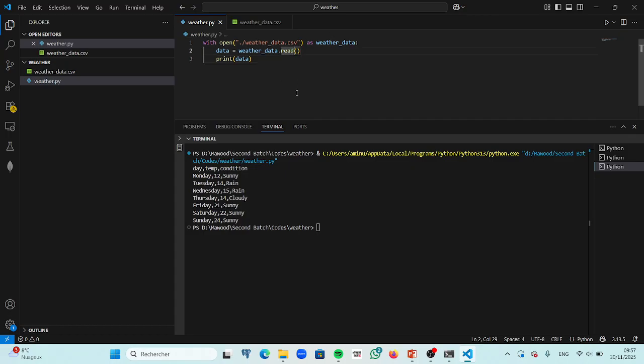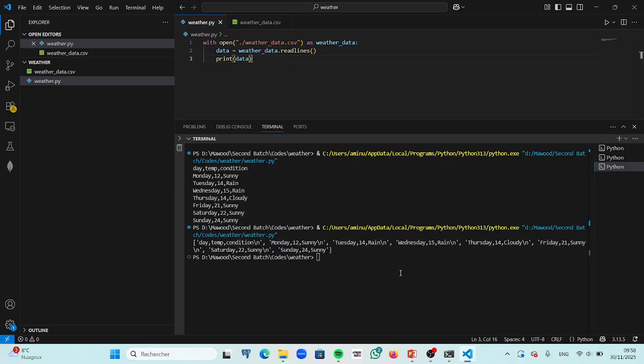For example, if you want to simplify this, you write a function, different lines. It displays your data inside arrays. And you can see right now we have all data inside our array. In this case, in list, sorry, not array. So this is one way to extract data from your CSV file.